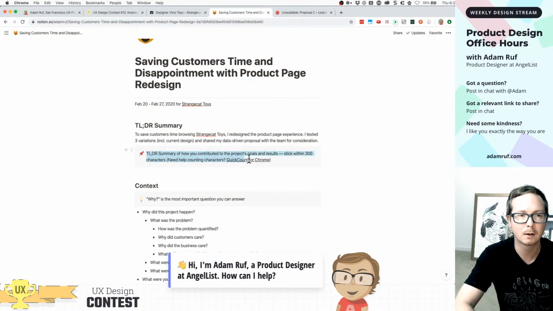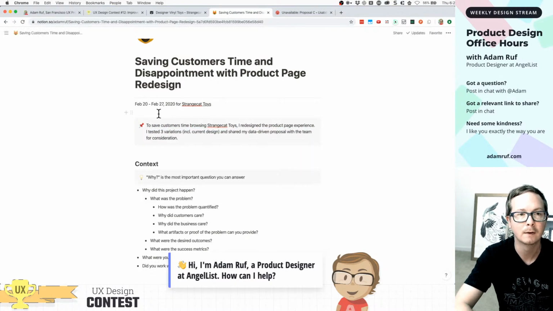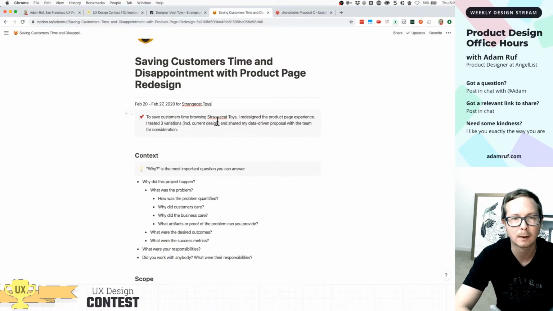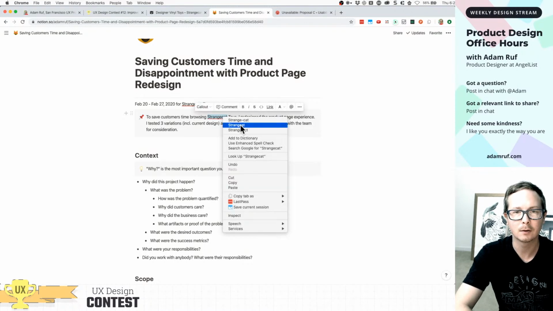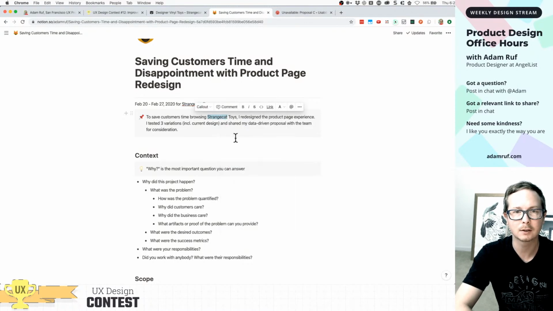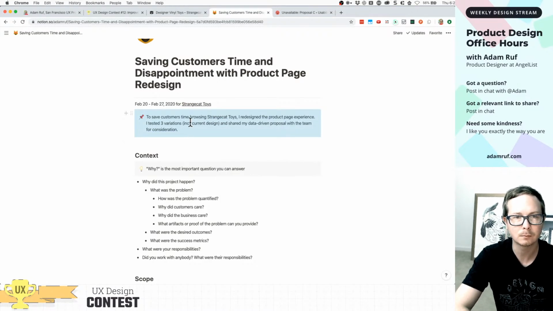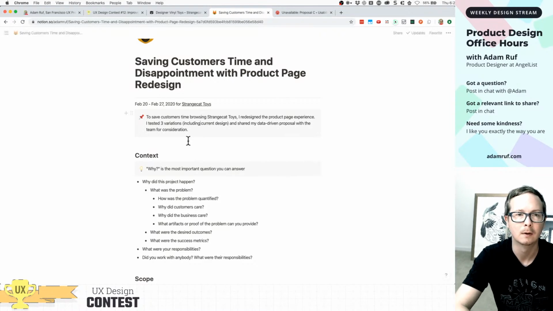Select. There we go. All right, now I can actually get rid of this. And now I just have this. Oh, look at that. Let's add this to the dictionary. Yay, now it goes away. I'll just type that out instead of having the abbreviation.